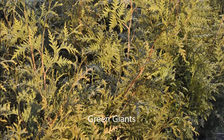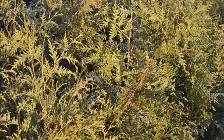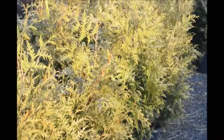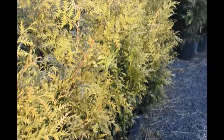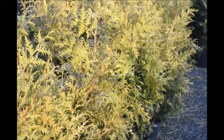On the other hand, if you plant the Green Giant arborvitae, it has nice lush green foliage and from a distance will look like the Leland cypress, and it will grow very fast just like the Leland cypress, but it's sturdier, hardier, and also more disease resistant than Leland cypress. So what can I say good about the Leland cypress? Not very much. But for the Green Giant arborvitae, there's a lot to be said for these arborvitaes.